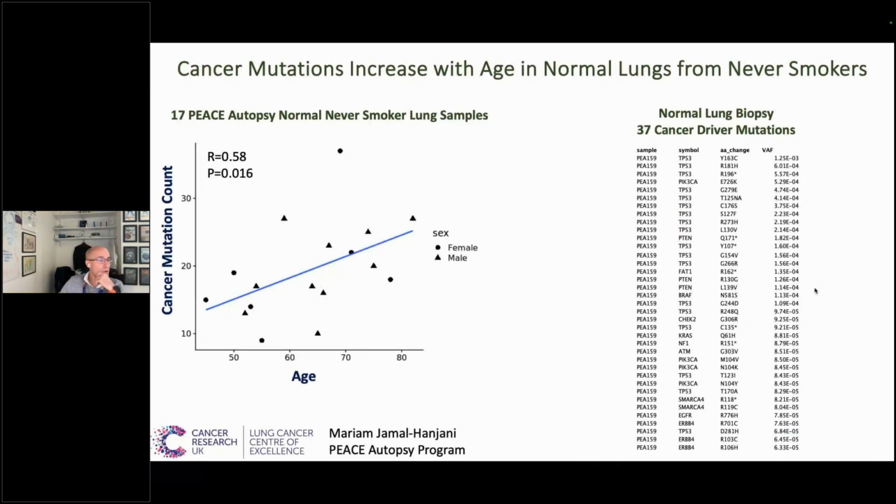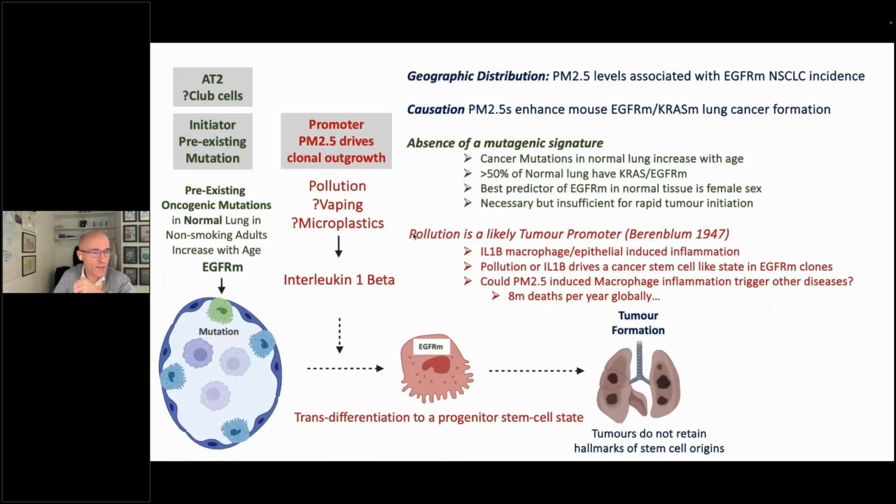So this is looking at never smokers. As we age, you see the inexorable increase in the number of mutations that occurs in normal tissue. This is looking specifically at never smokers. So really, I'm afraid the acquisition of these cancer mutations in normal tissue comes about by being exposed to air and water. There's really nothing we can do about this. So what we have to do is try to prevent the inflammatory mediator, reduce our risk globally by reducing air pollution. And this is what we're excited about.